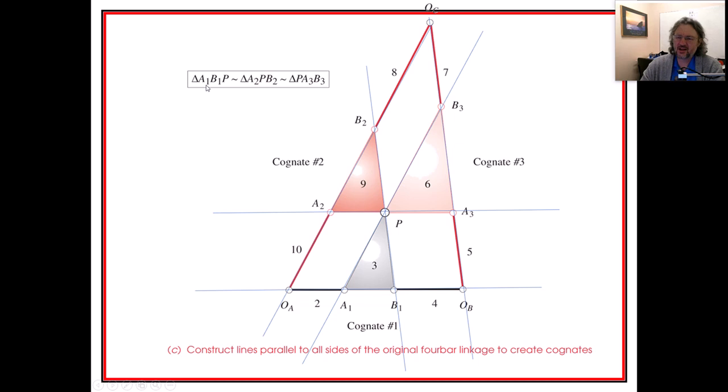This is all on the principle of similar triangles. These are all similar triangles, so you want to take a look at them. You can see that this right here is proportional to this right here, which is proportional to this right here. So 3, 9, and 6 are all the same triangle. They're just different scales of them.